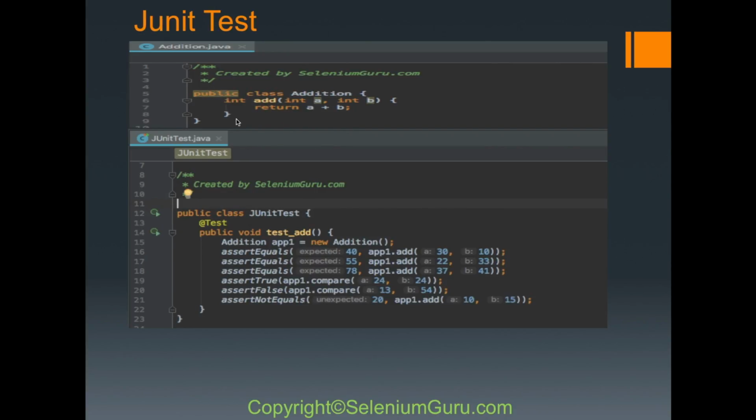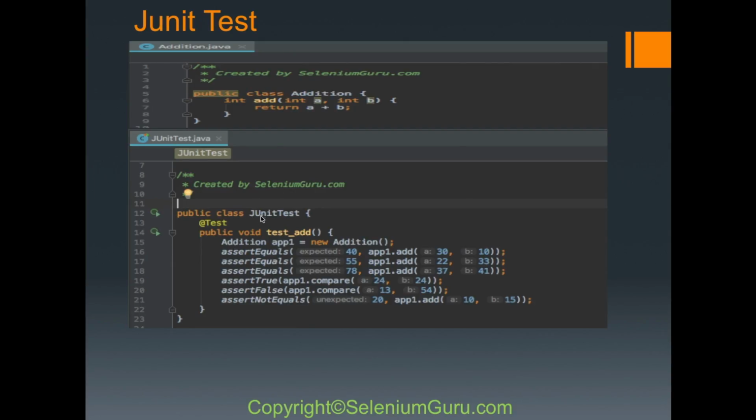So that's basically what happens in real time as well. Every time the developers create a method, they have to write a unit test for it. So here I created a unit test, called JUnit test. And here I've created a method called public void testAdd, right? I don't want to return anything, I just want to run it. And here I've got this annotation called @Test. That's how your program identifies, okay, this is the test method, and this is the test method I need to run if somebody wants me to run my test.